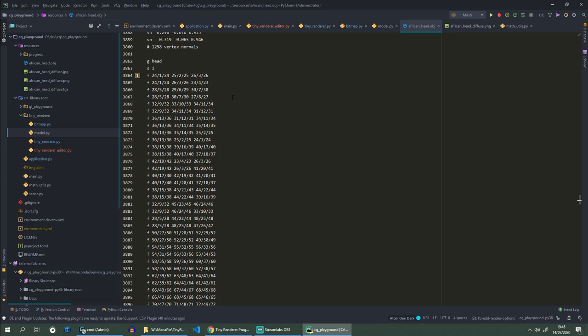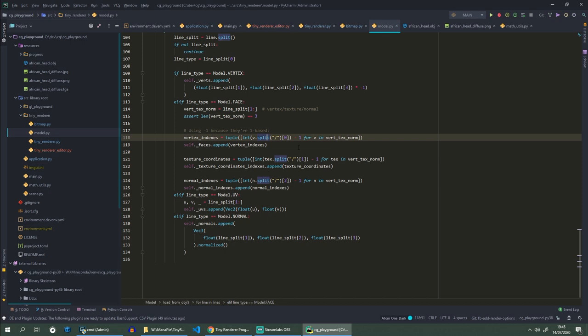texture coordinates and three normals, meaning that this would be the 24th vertex on the list of vertices, this would be the first texture coordinate on the list of texture coordinates, and this would be the 24th normal on the list of normals. And the same goes to these other two vertices. You just need to watch out here, because these indexes are one based, and they start in one, and your lists probably start on a zero index. So I had to subtract one from each one of these indexes. And there's another gotcha here, that you have to multiply the Z values by minus one, because they are inverted on this model, at least at this model that I used.